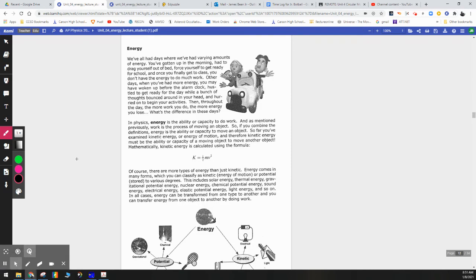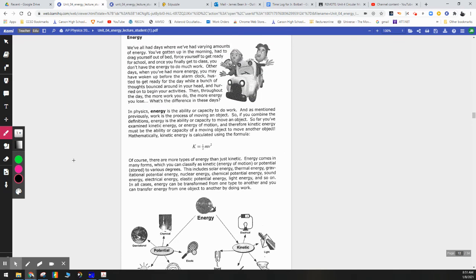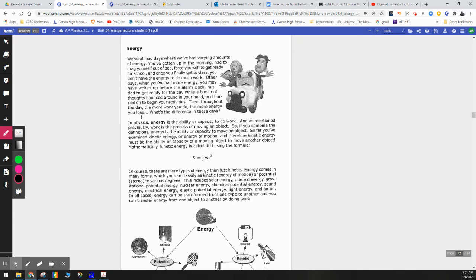Okay, so the next section, we're going to move to page 12. Again, here's a summary of energy. We want to make sure that we're clear on this. Energy is the ability to do work. This is the formula for kinetic energy. We'll be using this a lot. So kinetic energy is just 1/2 m times the speed squared.